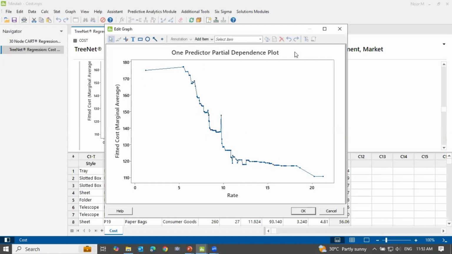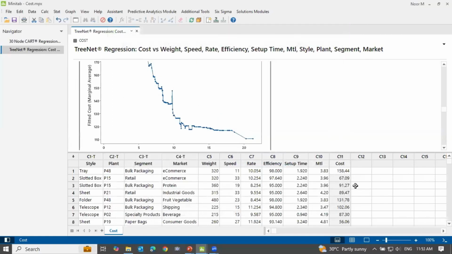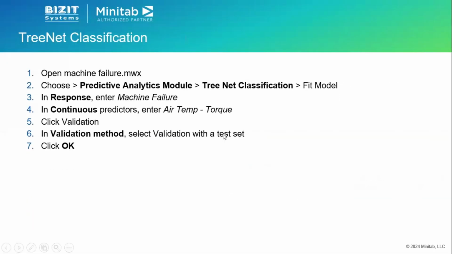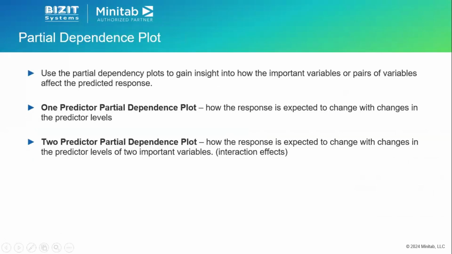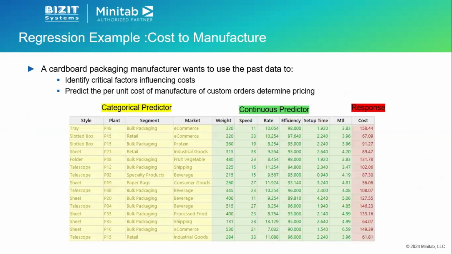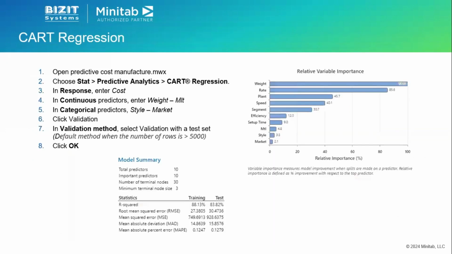From here, maybe you can study the maximum number, the minimum number, or the range of the rate number that will be good for the cost. So I think you will get some idea on this. Okay, I already explained about this, the prediction also for this part, and then the kite.